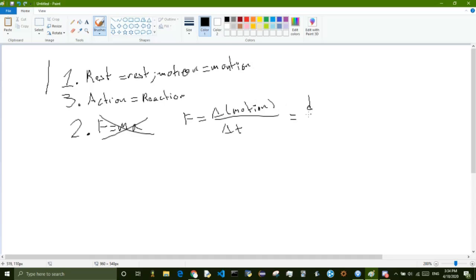The reason why this makes more sense is that a force changes an object. This is literally just saying we're looking at how much the object is moving. It's mass times its velocity. It's a measure of motion. That's what momentum is. And then we're taking its derivative with respect to time. We're seeing how it changes. That is by definition the force. So this is where the rocket equation comes from.